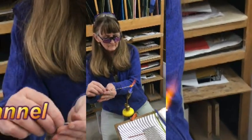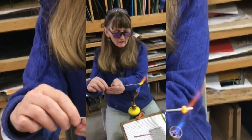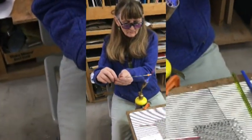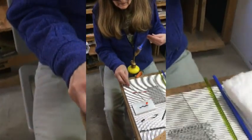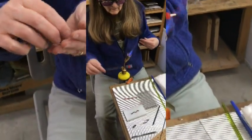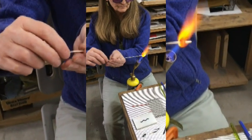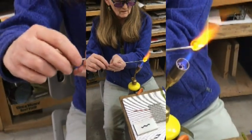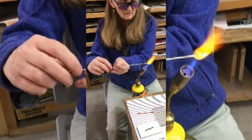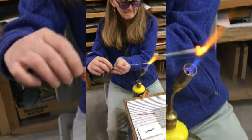That's a good shape. I know, that's a pretty good shape. Now you can just touch that dichroic glass. It's on the marver. Oh, your bead pulled off too fast. Hot glass doesn't like to attach to cold things, so it really has to be so hot it'll heat up that glass. Okay, that looks pretty good.